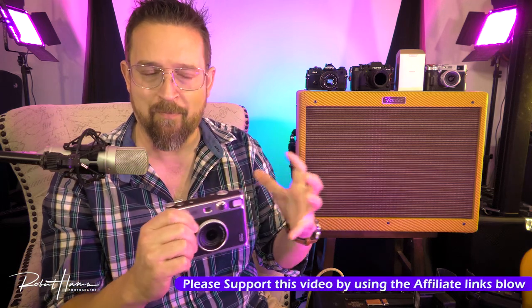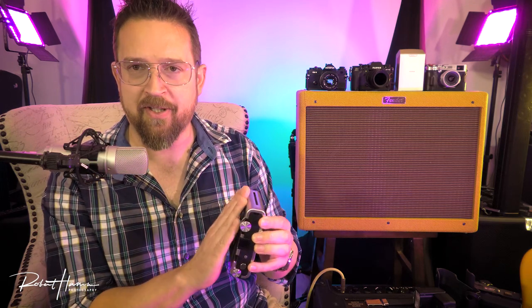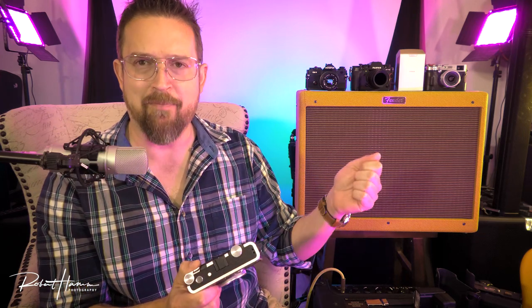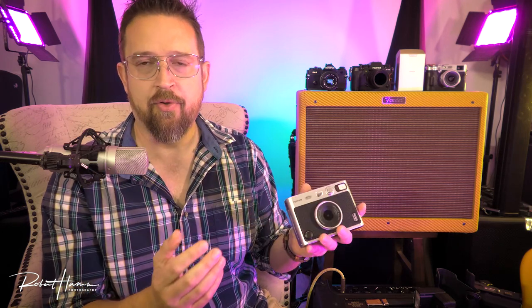The Fujifilm X-Pro 1 and X-Pro series was never a small camera — it was quite a bit larger, with more hand grips, more space, more of everything. So the series was always a larger camera. Just imagine using that space a little more efficiently and adding a printer built into it. That would keep film sales going, you'd have that immediate eject, it would feel more like shooting instant film, but you'd also have all the great glass, great controls, and great handling that Fujifilm has been known for with their X-series cameras.